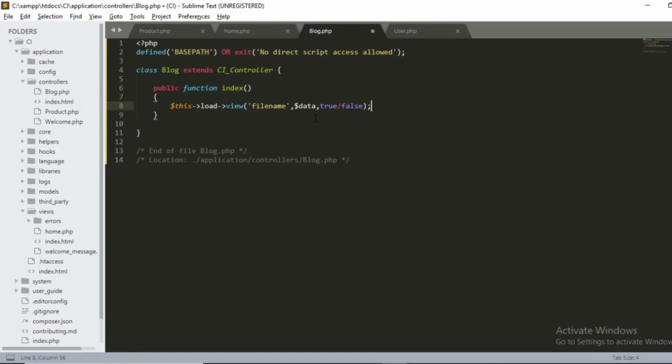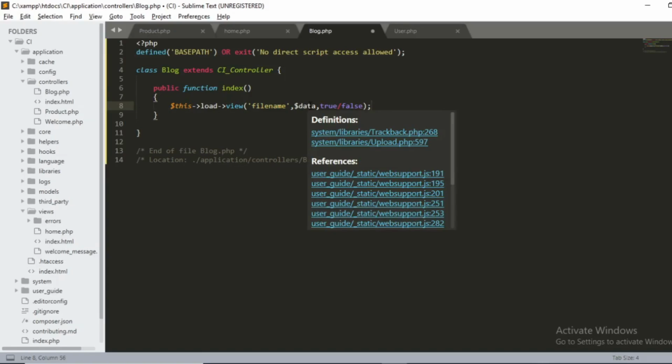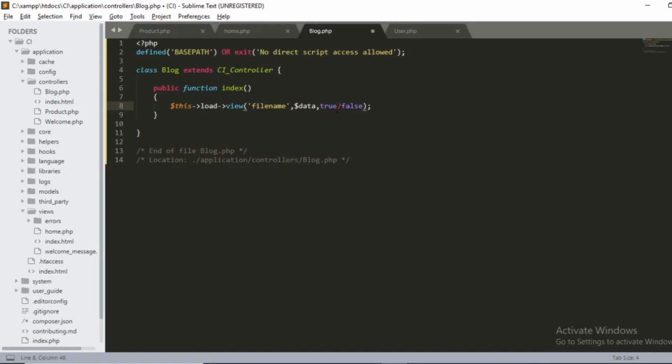It can take an associative array or an object as an input. The passed array keys or objects containing values are converted to variables and used in the specified view files. And the third optional parameter controls the behavior of the function, which allows it to display the data in the browser or return the data in a variable to process it further.